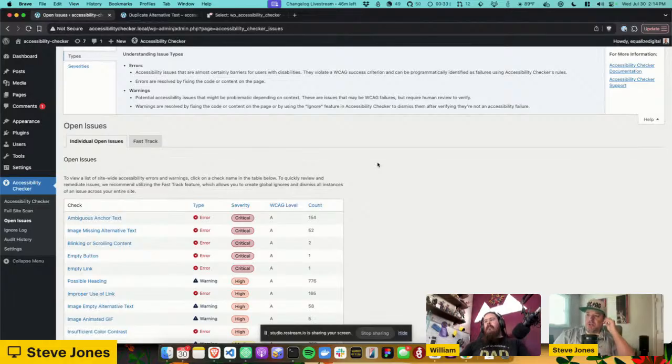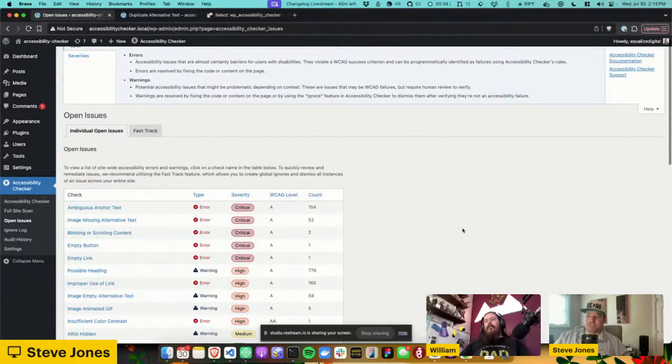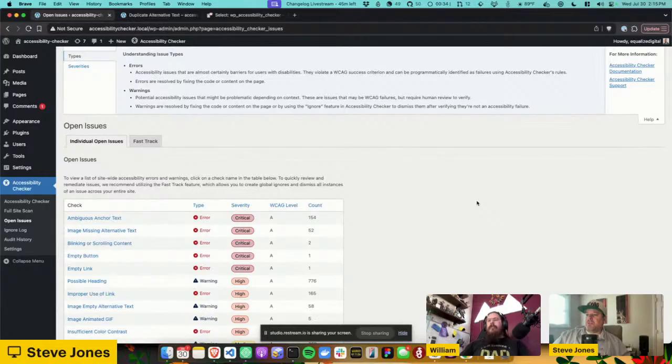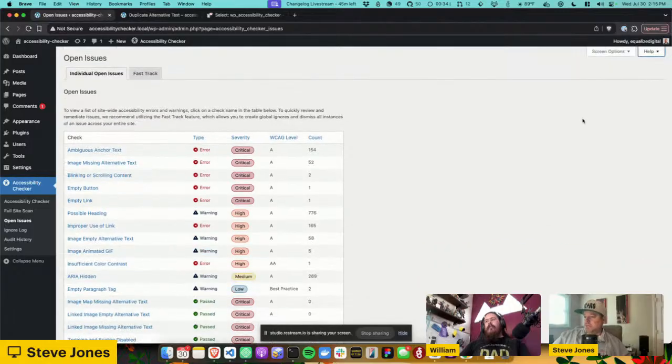I think our initial thought was that we would implement it here, with the thought that if it really became an issue, we would maybe pull it out and over to the right-hand side, maybe make sort of a description key. But from a plugin development standpoint, utilizing the help tab is very easy. You can hook into it very easily and put your data there, and that's UI that you don't have to create. So I thought this was a pretty good place for it, but I would agree with you, William. I'm not 100% sure how discoverable it is.